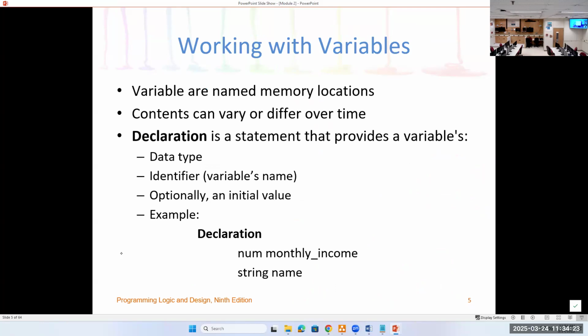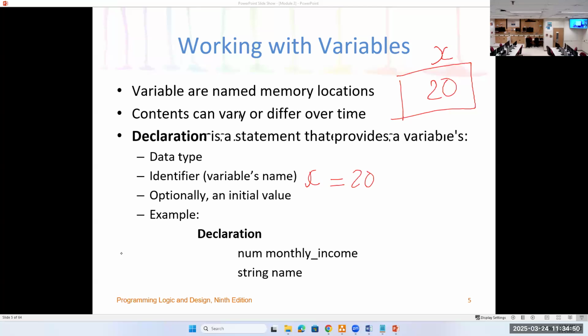Okay, so you know the variable. The variable is a named memory location. Whenever you do any calculation, think about this process: I have act, I assign the number 20. Actually, I have a memory location, the name of the memory location is act, and I store the value 20 in that location.